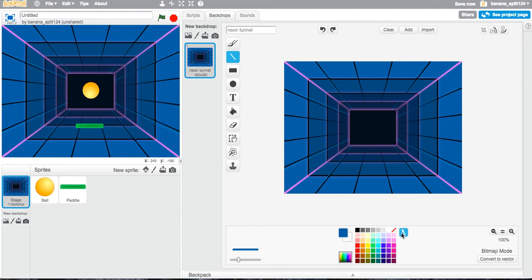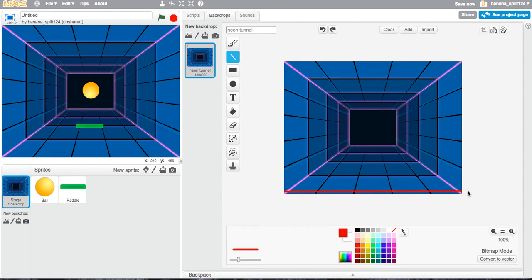So let's make it any color except for any of these colors in the backdrop. So no shades of blue, no purple. Well, you can do purple, but not this shade. And no pink. Okay. So let's do a red to make it a bit classic.